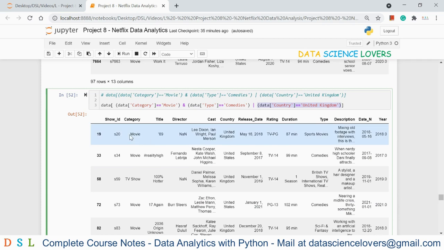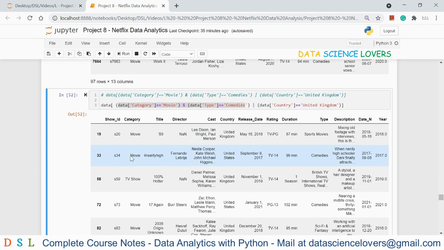If we see here, the category must be movie and the type must be comedy. And if this condition is not satisfied, then the country must be United Kingdom, as you see here. Here the category is movie, but the type is not comedy. But our OR condition is satisfied, which is country equal to United Kingdom.